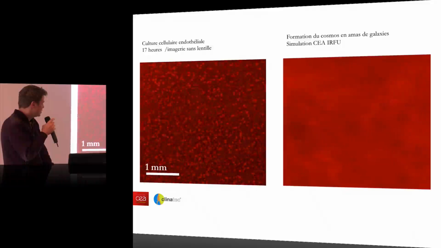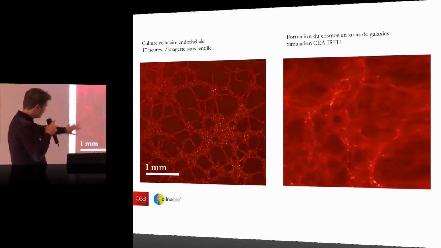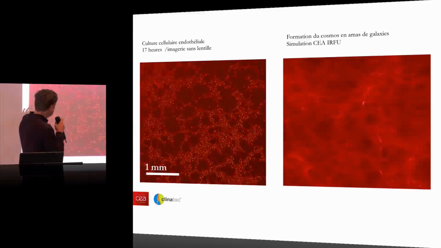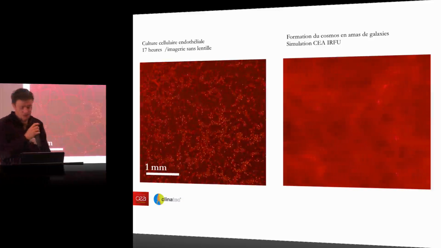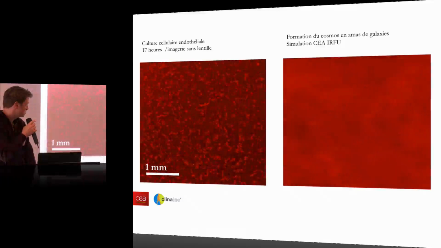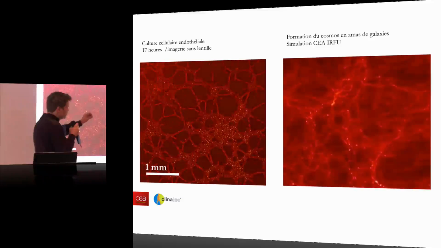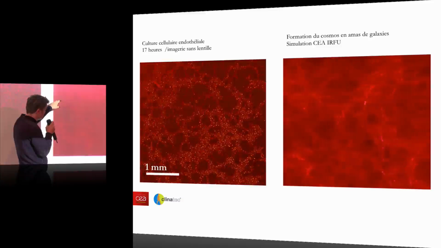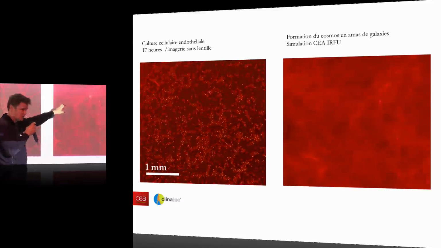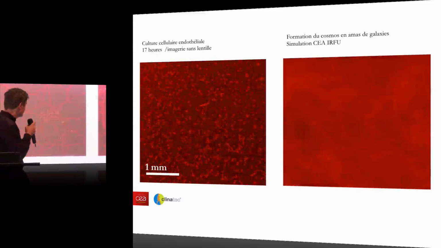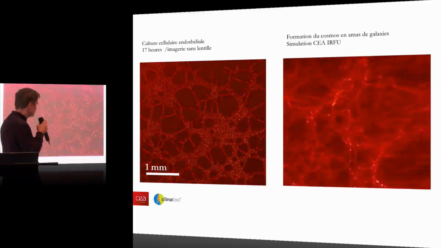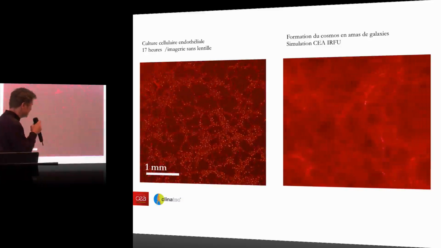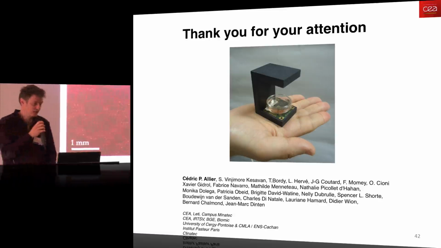And I will end my talk with a puzzling picture. Left, these are the UV cells that we have observed. These were one-day experiments. And the right, this is the cosmos. Here, every single dot is a galaxy. It is not a star, and it's a 3 billion years simulation. And the kinetics and the shape and everything looks pretty much the same, yeah. And this is the end of my talk. Thank you.